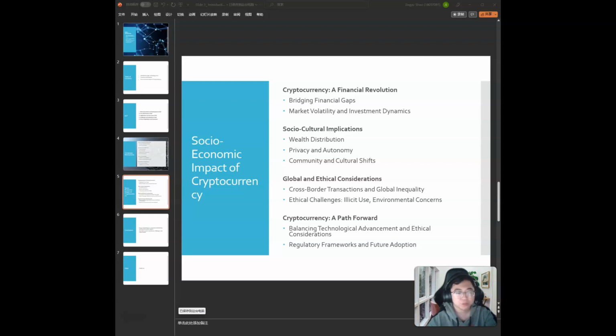Cryptocurrency's emergence is not merely as a digital asset, but also as a socio-economic marvel, threading a complex weave through the financial markets, societies, and global economies. Cryptocurrency, with its decentralized, borderless, and digital nature, embarks on a journey through the socio-economic landscapes, influencing, distributing, and reshaping them.